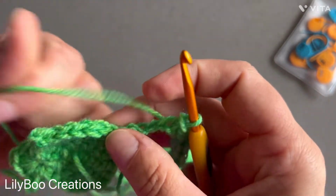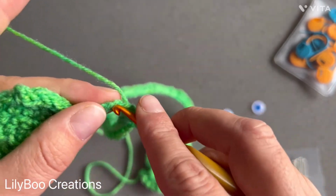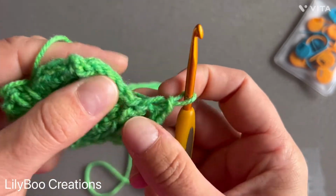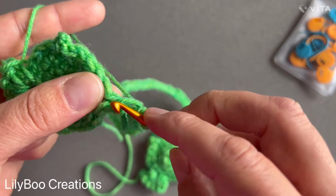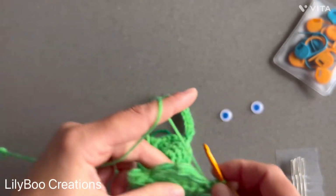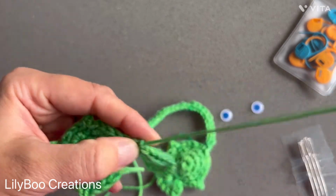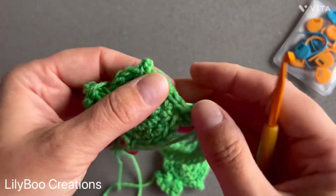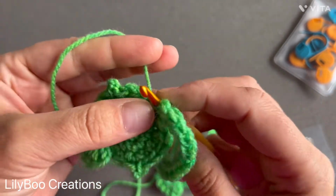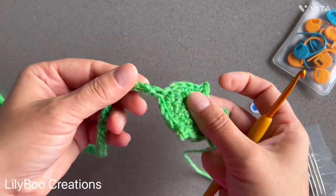We're almost there. Oops, it got twisted. Making sure it's the right way, which it is. So now we're at the very end, and now you will just be making a slip stitch into the chain 2, into the mouth of the fish. I'm gonna cut the yarn, and I'm gonna pull it through, and I'm gonna push that yarn again through that chain 2 down. This is the other side.